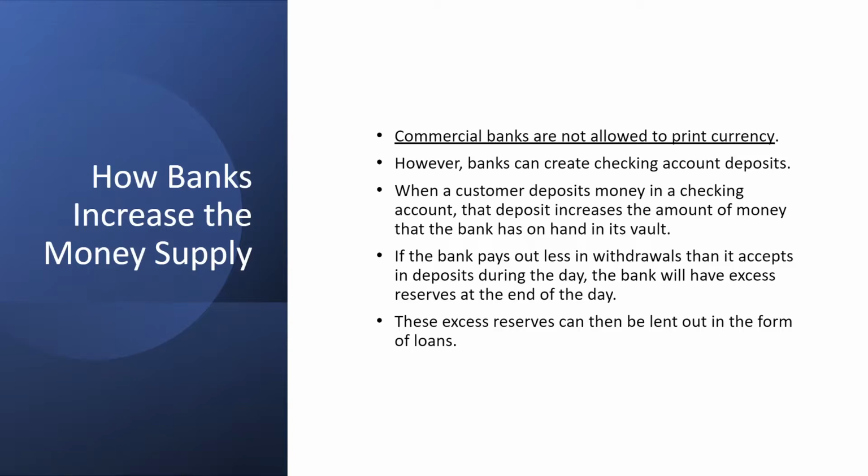Okay. If the bank is paying out less in withdrawals than it accepts in deposits during the day, then the bank has excess reserves at the end of the day. Okay. It has more money on hand than it's required to have. And so what does it do with those excess reserves? Well, it lends those out in the form of loans.